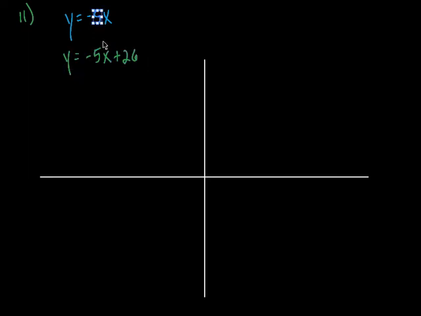All right. So let's do the blue one. So y equals negative 5x. So the y-intercept is 0. It's right there, right? Because it's plus 0. So the y-intercept is 0. The slope is negative 5. So I'm going to go down 5 and over 1. So it'll be about like that. And then it should look something like this.